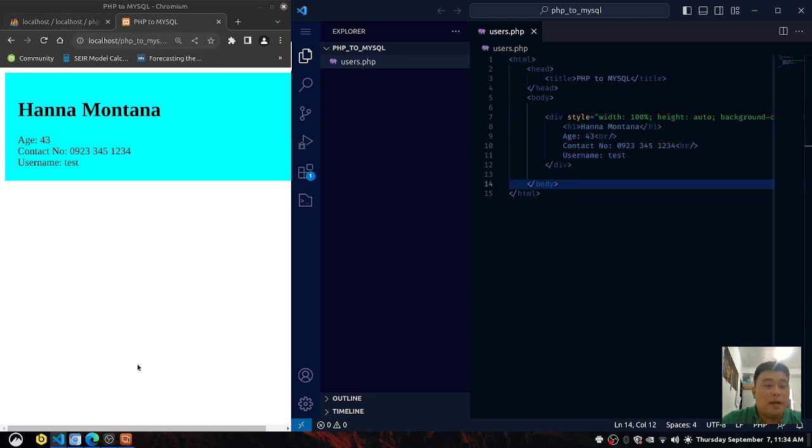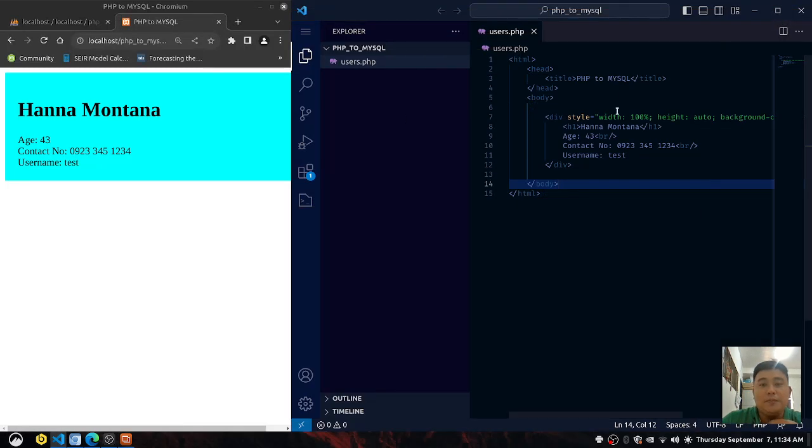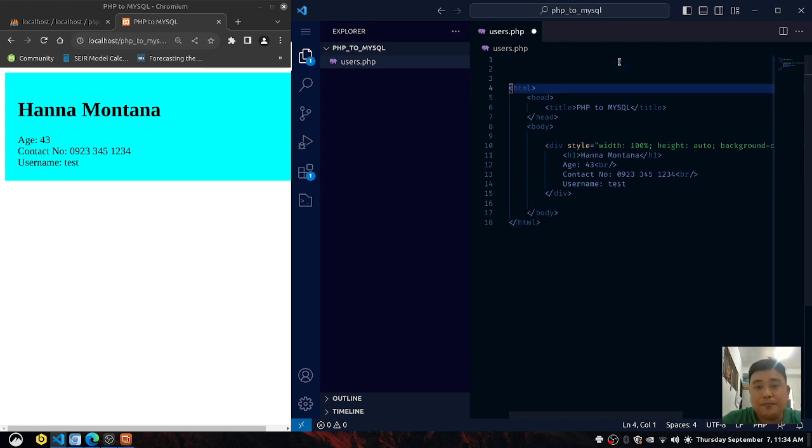So, we have successfully created an interface using HTML and CSS. Okay. So, the last one, the main point of this discussion, is to retrieve and display data. So how do we retrieve and display data from the database?